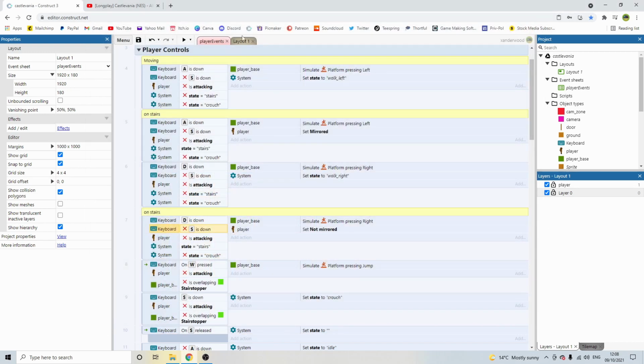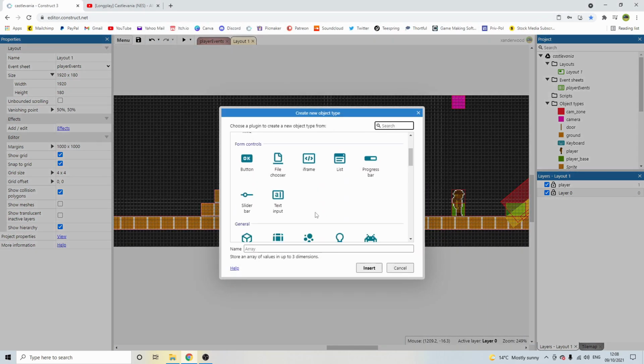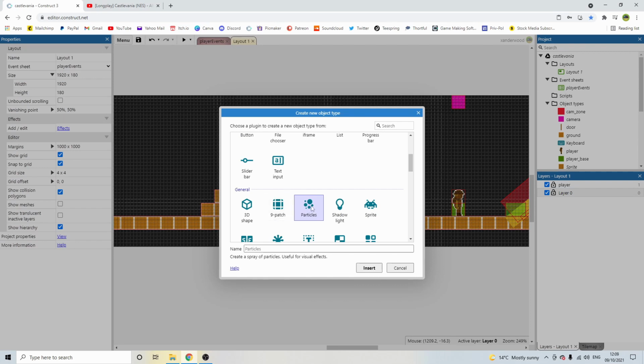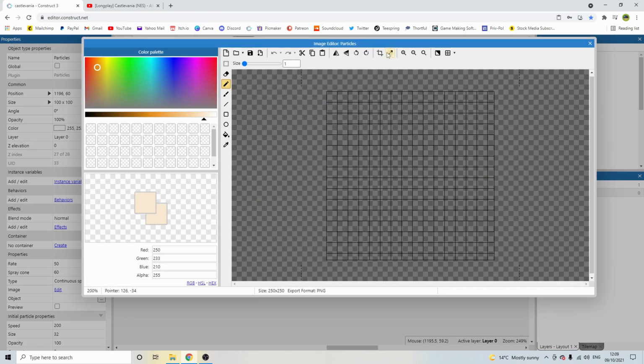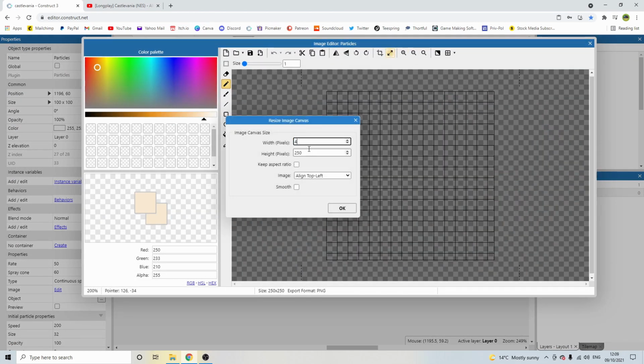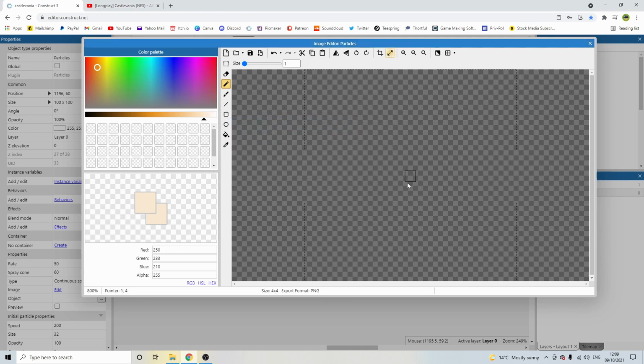So we need a particle effect. Double click, let's add a particle effect. Click anywhere you like. The size of this is going to be 4x4 because a 16 by 16 block is made up of 4 of these size blocks. And in the game, they're blue. So let's see what that looks like, because, you know, why not?